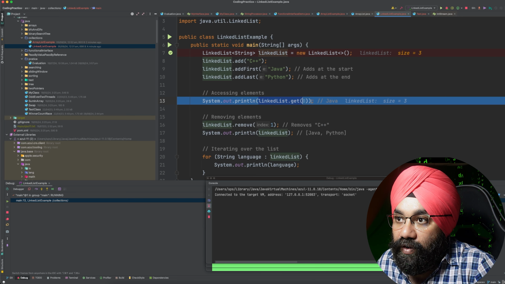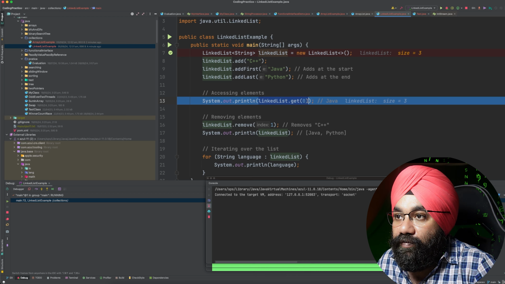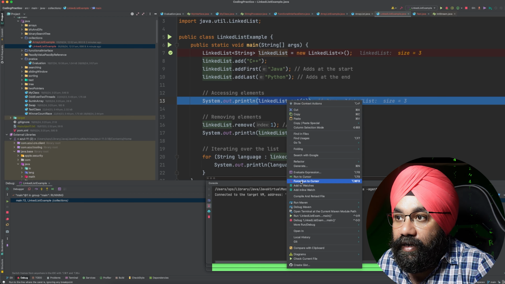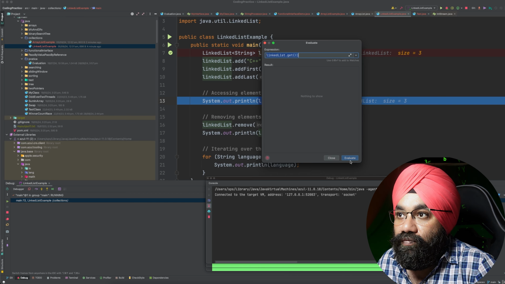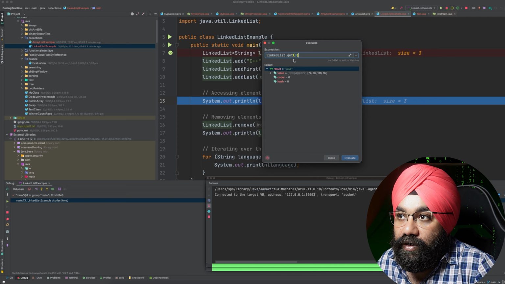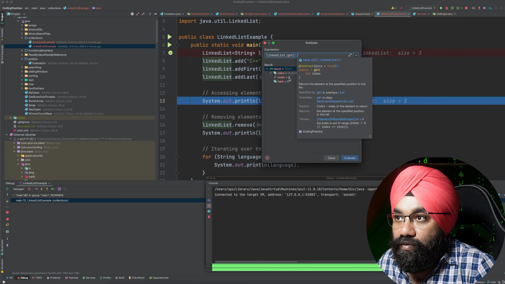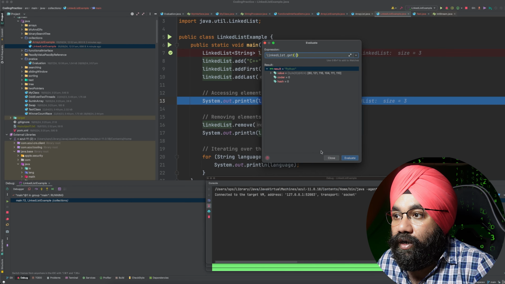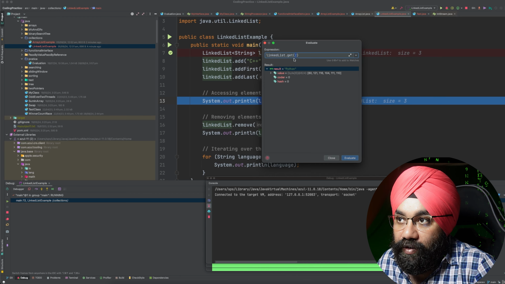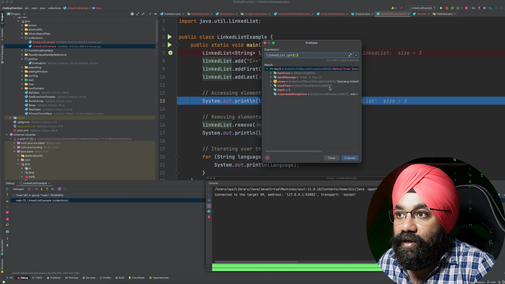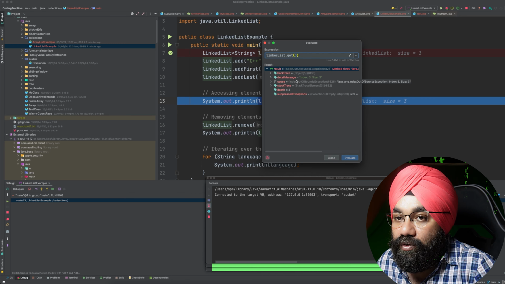If I try to show you by evaluate expression, anything you want to evaluate, you can highlight it and right click and do evaluate expression. So it was showing Java. You can do get 1, then it will show C++, and if you do get 2, it will show Python. If you get 3, it will give you an exception as well, because there is nothing there.